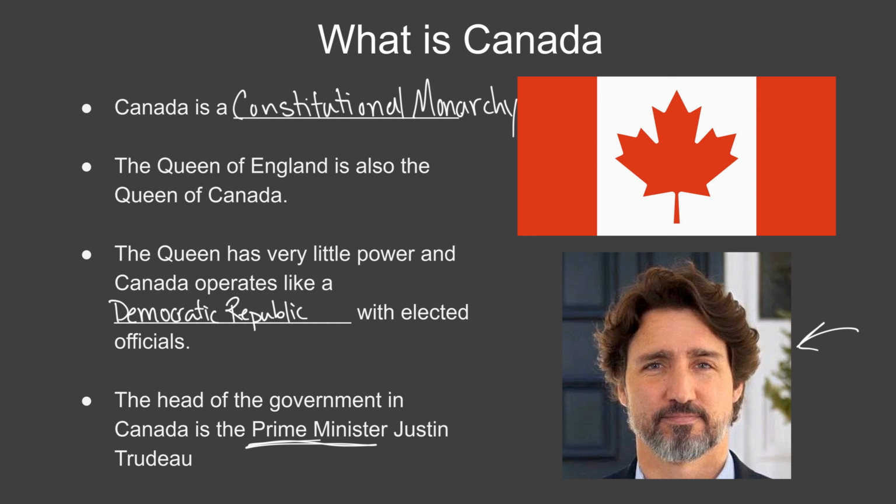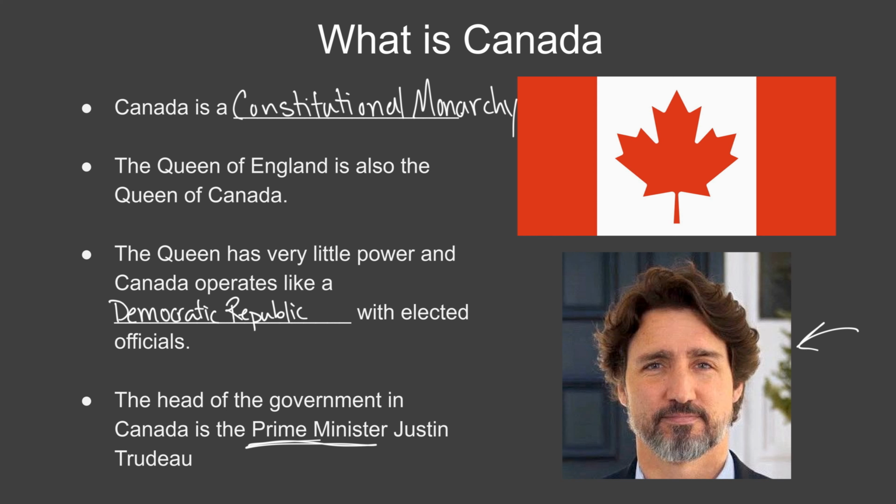So hopefully that makes sense for some of the differences in the types of governments. Again, the main things we're looking at is a monarchy, which has a king or a queen. And then in a monarchy, there's absolute monarchies where they have complete control, and constitutional monarchies where the king and queen have very limited control, and instead they have an elected government leader to take control. There's a democracy that has the most control for the citizens, the most freedom for the citizens, because they get to vote on their leader, and they also get to vote on different laws that are passed. And then finally, there's an authoritarian government, and authoritarian governments have pretty much complete control over their citizens.